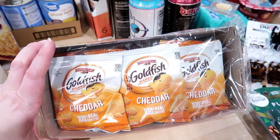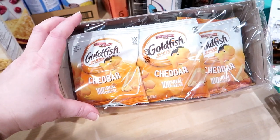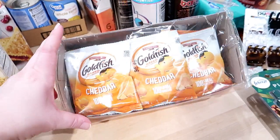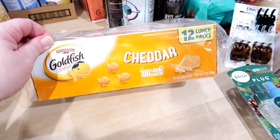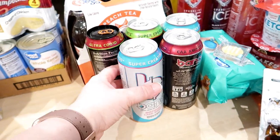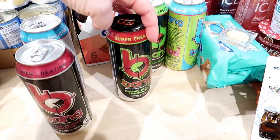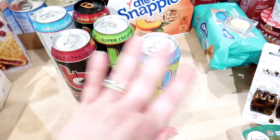I also got some goldfish crackers for the kids — convenient for snacking at home during school, and I feel like they're a slightly better option than chips, even if it's debatable. Some Bang Energy drinks for Adam — Birthday Cake Bash, Black Cherry Vanilla, Cherry Blade Lemonade, Sour Heads, and the Key Lime Pie flavor which I hadn't seen before. For myself I got Diet Snapple Peach Tea — I don't like to drink my calories so I go for diet. And some Sparkling Ice drinks for Adam's office fridge — Cherry Limeade, Coconut Pineapple, Black Cherry, and Strawberry Lemonade — I got the brand name this time because Ibotta had a $1 back rebate on six.